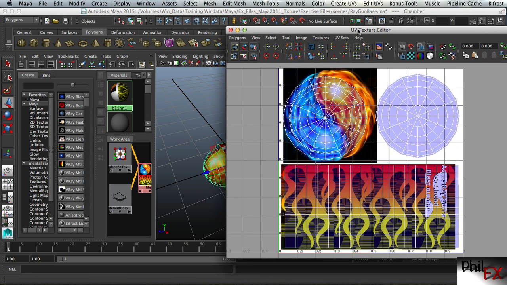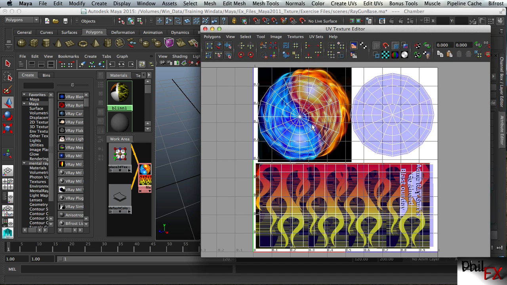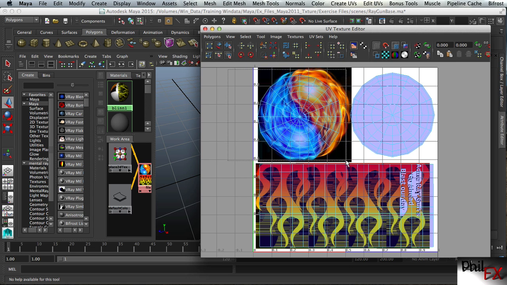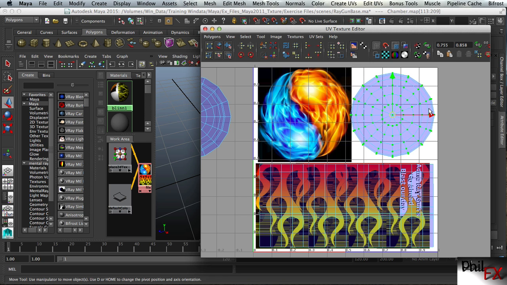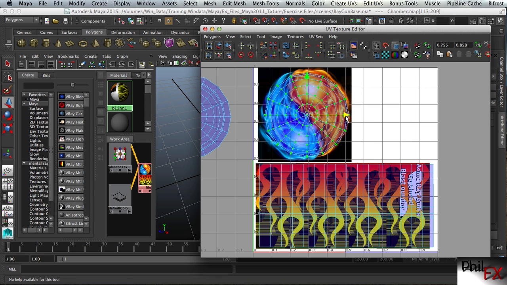So we could fix that a number of ways. I could actually change my image, but since I brought the image in, what I think I'm just going to do is go in here and select UVs. So I'm going to select these UVs and move them off, and then I'm going to select these UVs and move them right there.